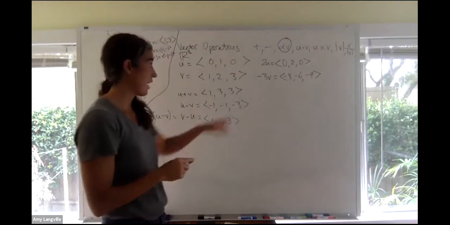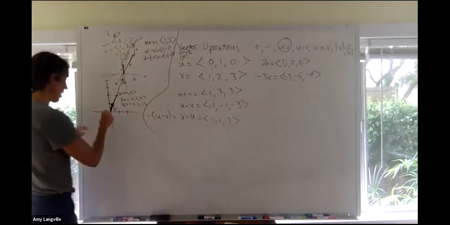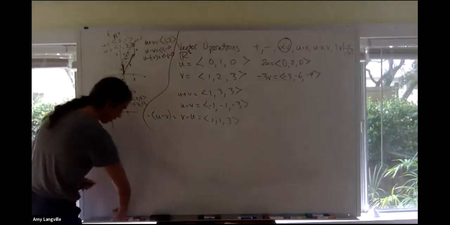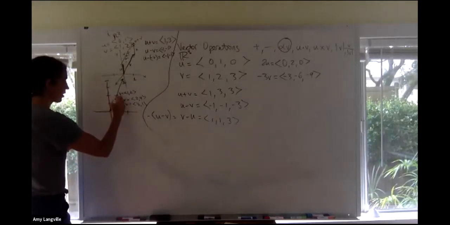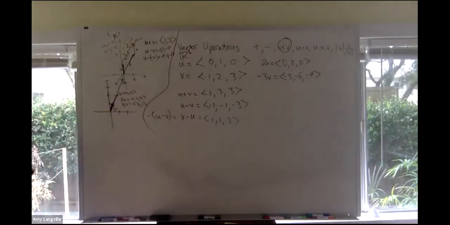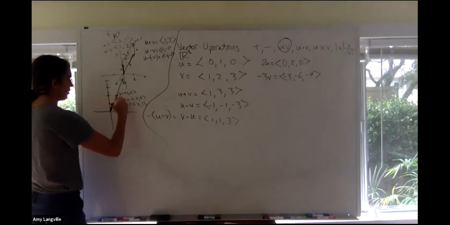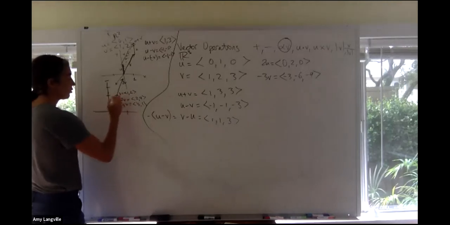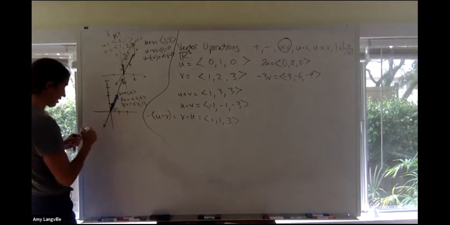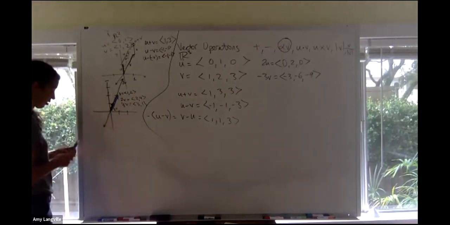And then what does the negative do? The negative flips it around. So this would be negative V. V had this length. Maybe I'll see if blue shows up. That pen doesn't. This was the original vector V here in blue. And negative V just points in the opposite direction, has the exact same length. Negative 2V points in the opposite direction and goes even further.